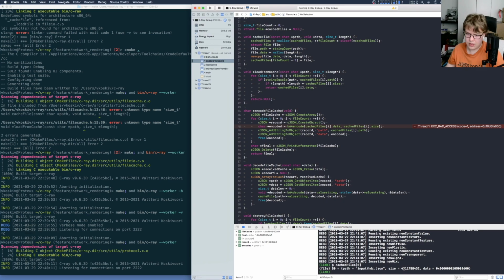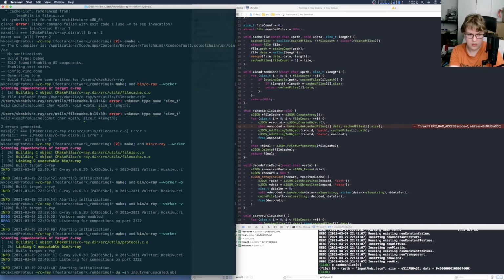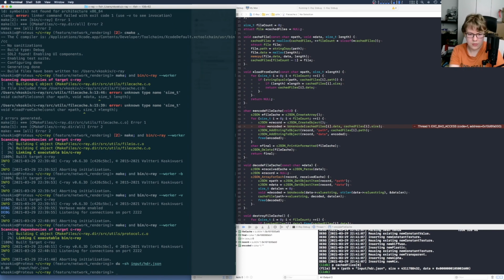Data pointer size is pretty big. HDR, let's see. HDR.json. I guess we'll cache that as well. I don't care about that. The size is not correct, that's for sure. That's going to be 8 kilobytes.